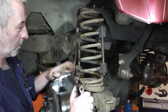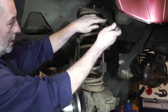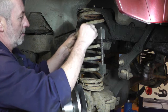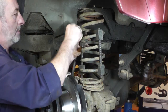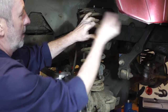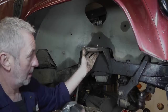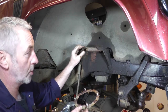I've lowered the axle as much as I can and the spring is loose, but just to keep more control I've used a couple of these easy-to-obtain spring compressors. Compress the spring nice and evenly until you've got to the position where you can remove the spring safely. The last thing to remove is the plate with the four bolts that hold the shock absorber turret on top — we're going to replace this with a new one as well.